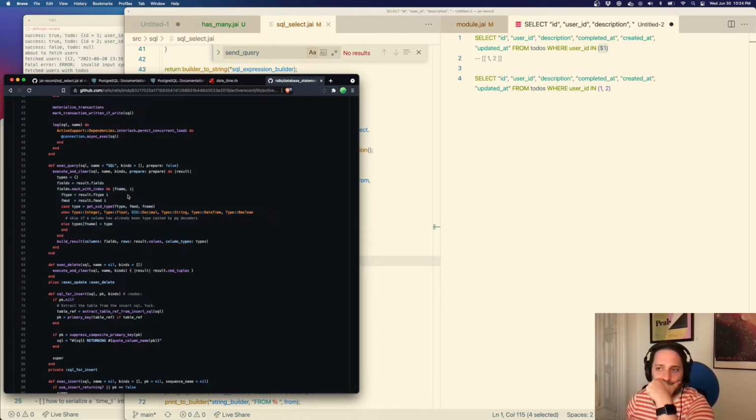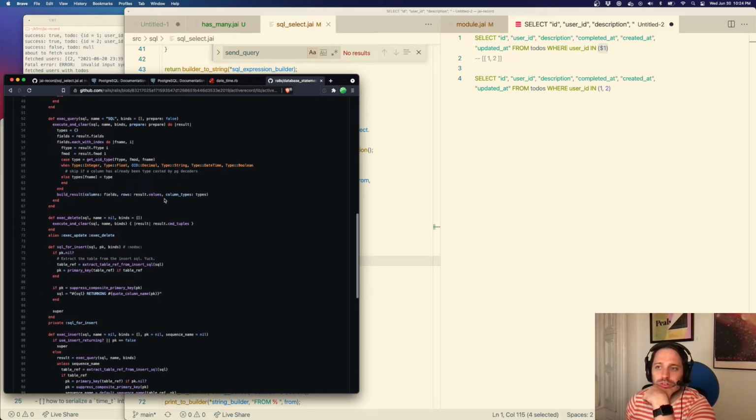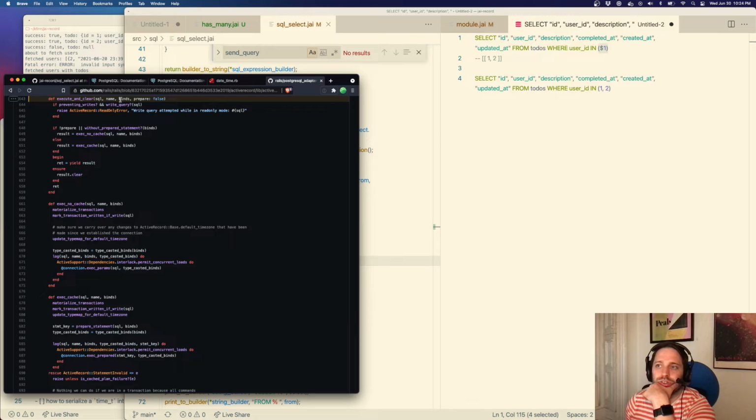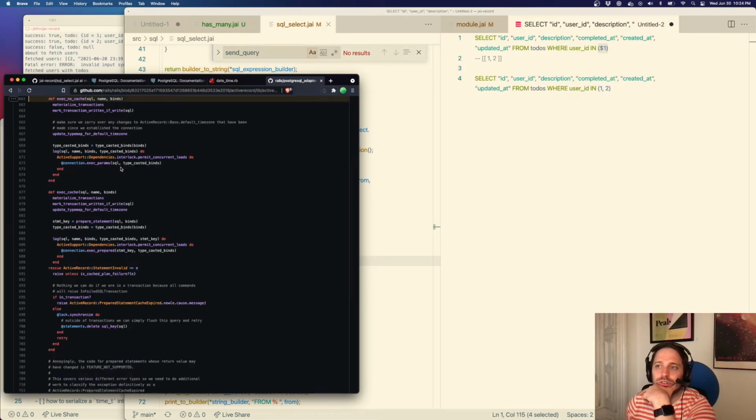I don't know. What is this? Oh, execute and clear probably does the stuff. Let's look at it. If not prepare, execute no cache, SQL name binds. Typecasted them.